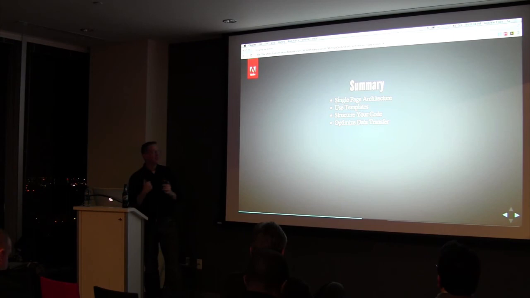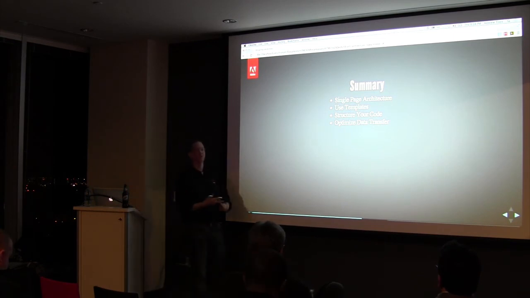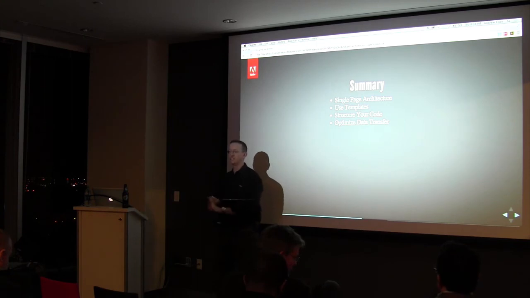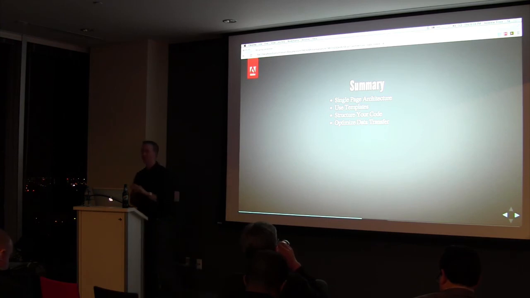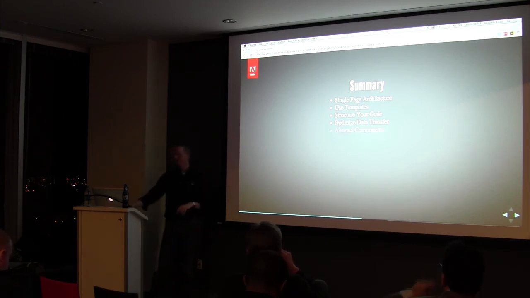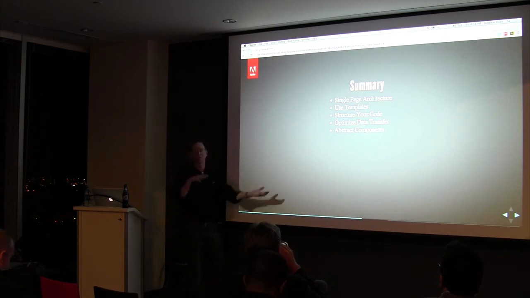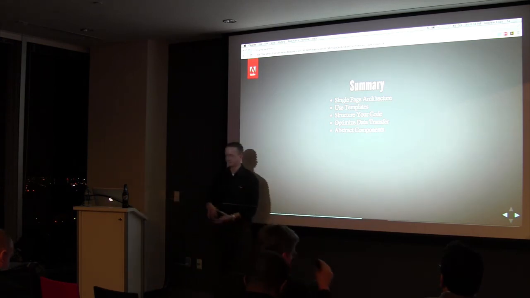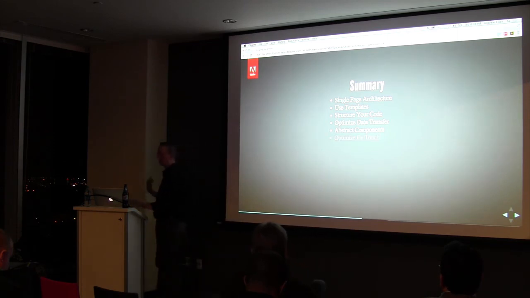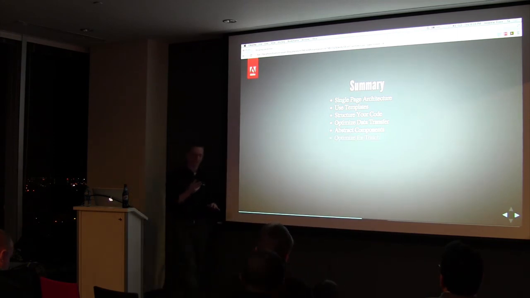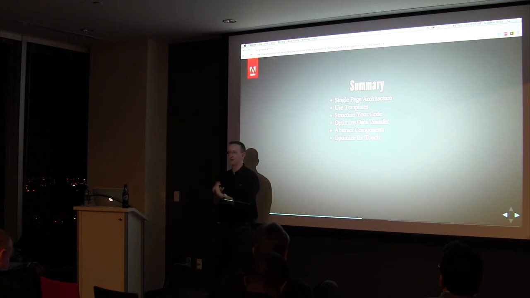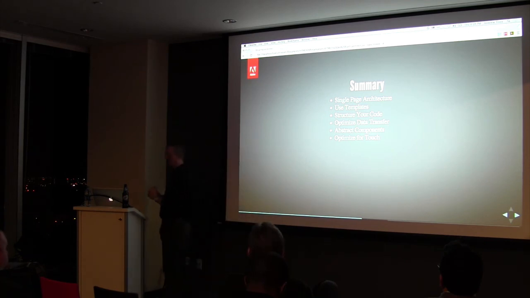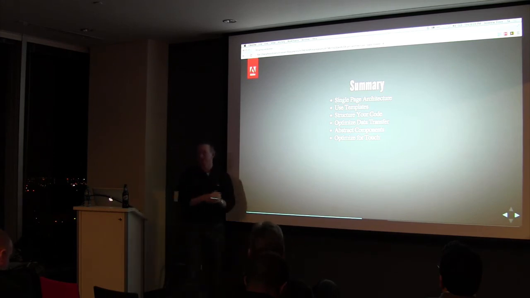So, like I said, single-page architecture, use templates, structure your code, optimize data transfer. Don't send data across a wire if you don't need to. It introduces latency. Don't make people wait if you don't have to make people wait. Abstract components if you want to be able to jump back and forth between a desktop browser and a PhoneGap application. Optimize for touch. So that's the 3 things that I mentioned. 1 is touch versus click events. 2, making sure that you override the default behavior of the browser so the text isn't selectable or doesn't feel like a web page. And 3 is that you're providing immediate feedback to user input.